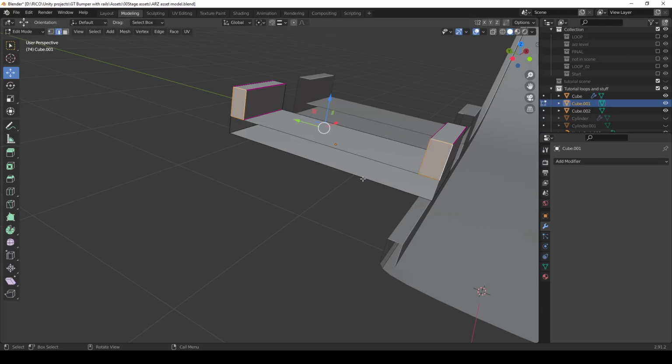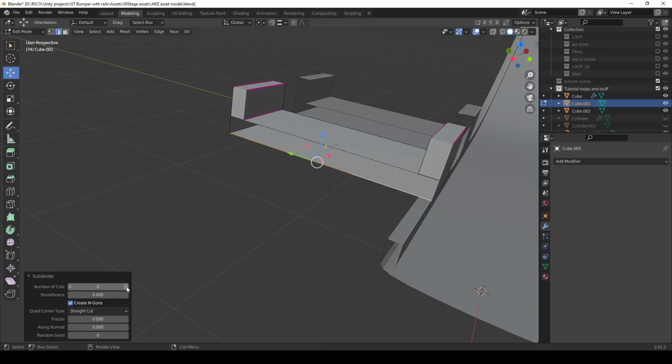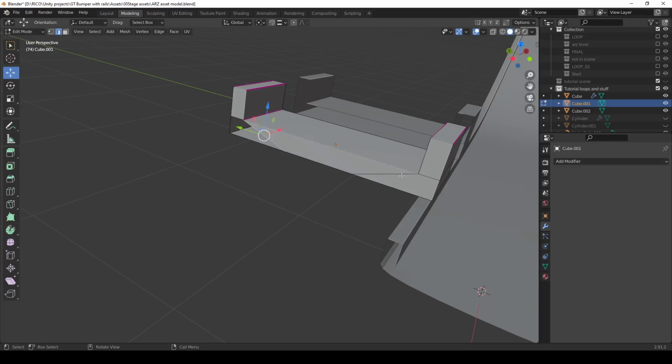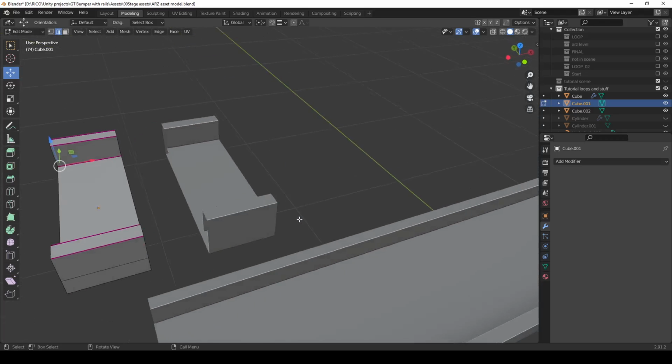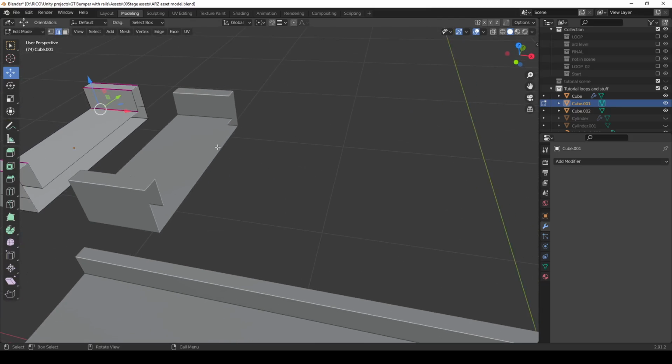Fill. Now there's a little issue here. So I have to go to here. This one. Come on. Subdivide 2 times. Yeah. And this one and this one. Fill. If I press this one, then it should fill automatically. Yeah, there we are. And then we're going to do actually the same thing for this one.